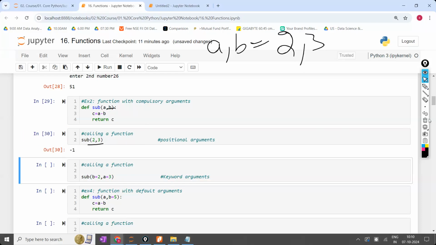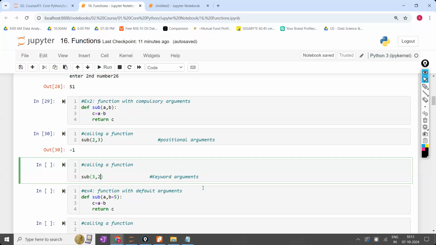Now the same 2, 3, but what if 2 should be b? The output is minus 1, but 2 should be b and not 3. Then what do I have to do? You can write 3, 2. That is one way.